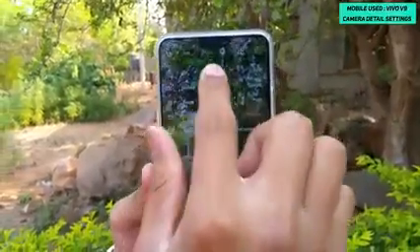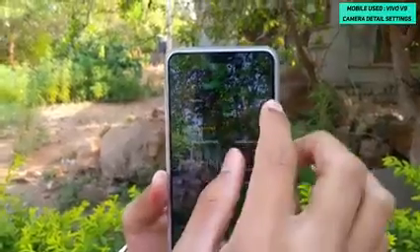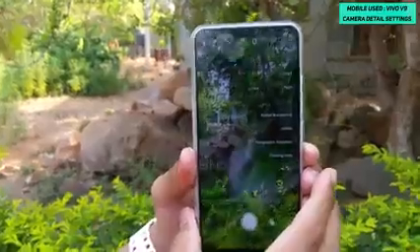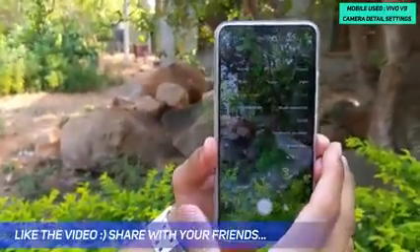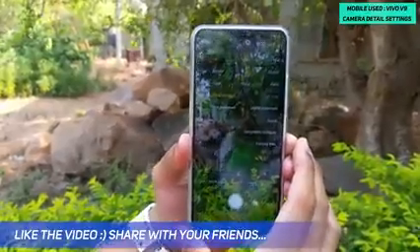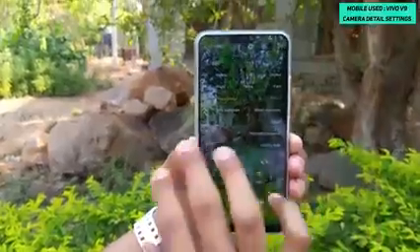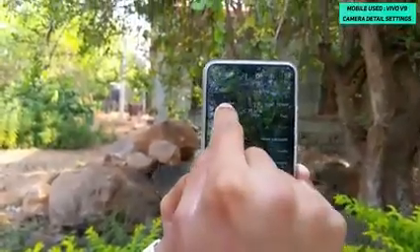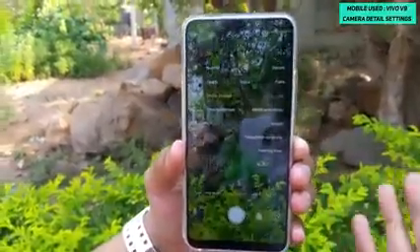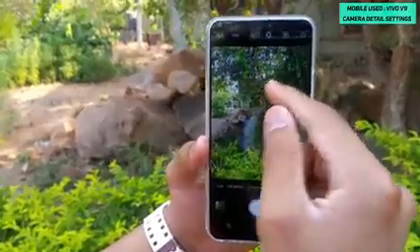This is a timer of 3 seconds timer, 10-second timer, and you have this normal, full and square. In order to change the view size, see, there is one problem with this phone that they have not properly implemented is the fact that you don't get to change the resolution of the images at all. So say if you want to downgrade to 8 megapixels or something like that, you just cannot do that. So you have this normal, full and square, that's about it. So there is no separate settings in the setting itself for the camera. So you have to stick to this normal or full or square mode.